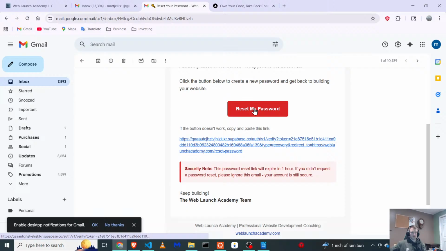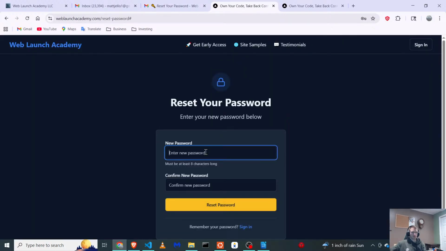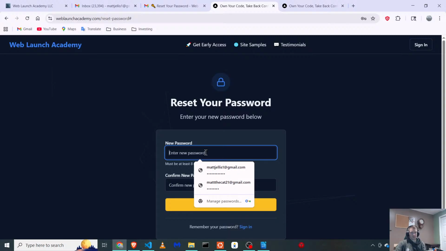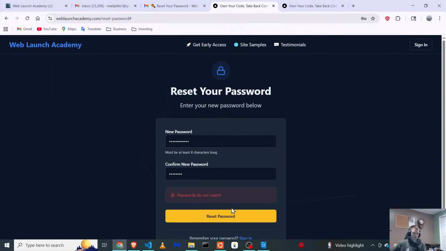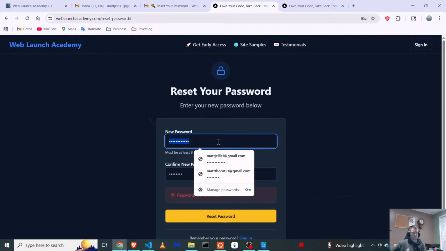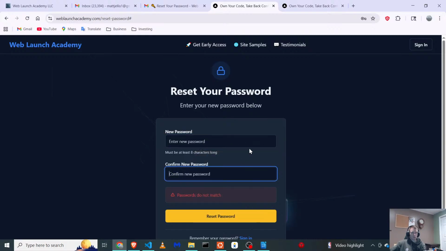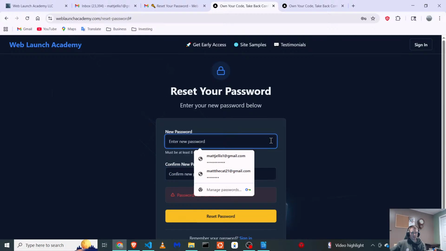So then you go reset my password, click this, and then just anything. And actually, let's make them not match. Okay, yeah. So if they don't match, you correctly get this little notification here. What I should add is a little eyeball thing so that you can see your passwords.